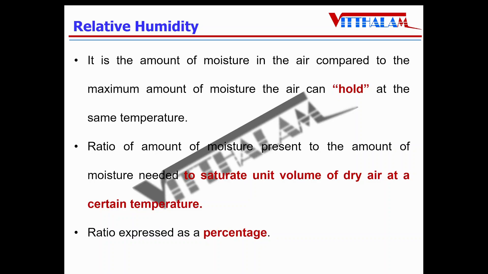Think of air at a chilly minus 10 degrees Celsius. At that temperature, air can hold a maximum of 2.2 grams of water per cubic meter. So if there are 2.2 grams of water per cubic meter at minus 10 degrees Celsius outside, we feel uncomfortable as the relative humidity is 100 percent. If there is 1.1 grams of water in the air at minus 10 degrees Celsius, we feel comfortable because relative humidity is 50 percent. When humidity is high, the air is so clogged with water vapor that there is no room for much else. If we sweat when it's humid, it can be hard to cool off because our sweat can't evaporate into the air like it normally would.